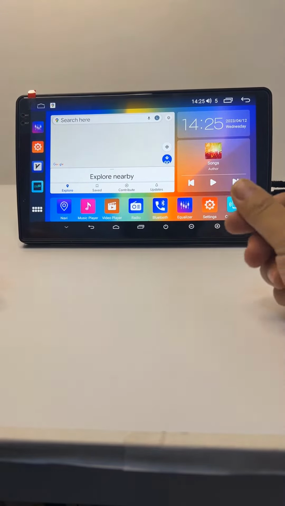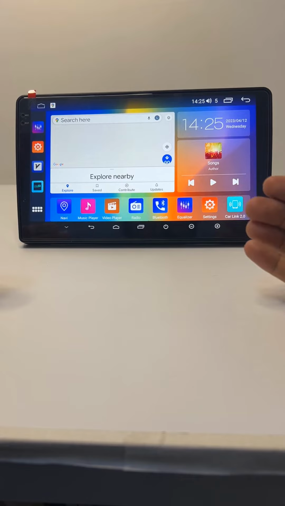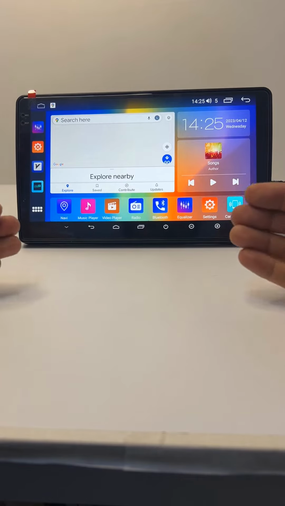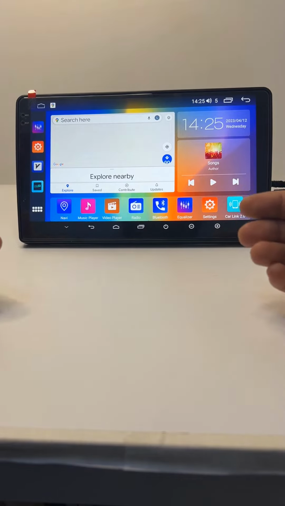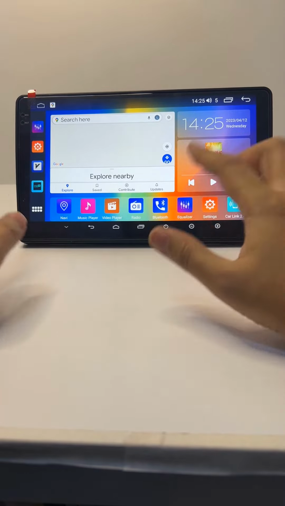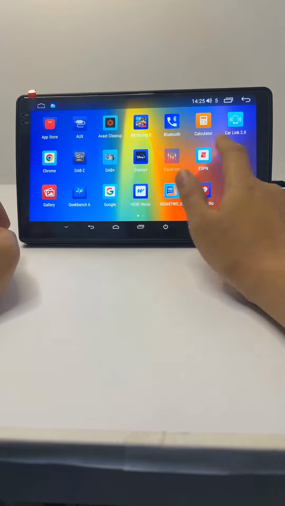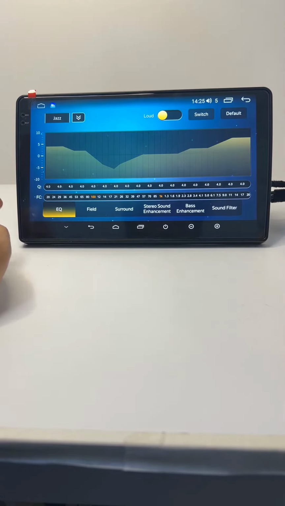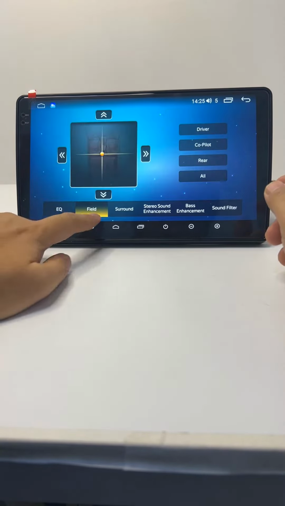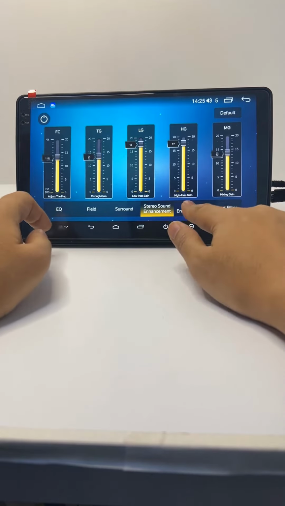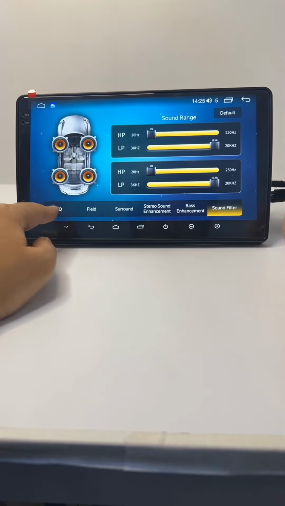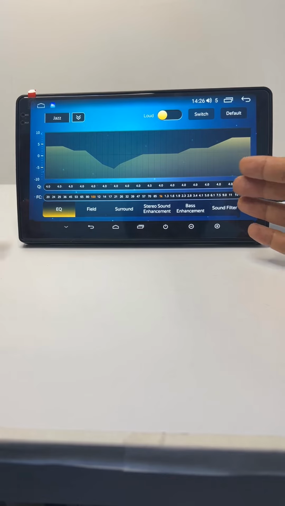Today, let's discuss the DSP of our car audio system, the issue with the equalizer. Initially, we entered the car audio system. We need to open the built-in equalizer in the stereo unit. How many functions can our speaker have? Everyone sees. This is quite complicated, but we will start by setting the equalizer first.